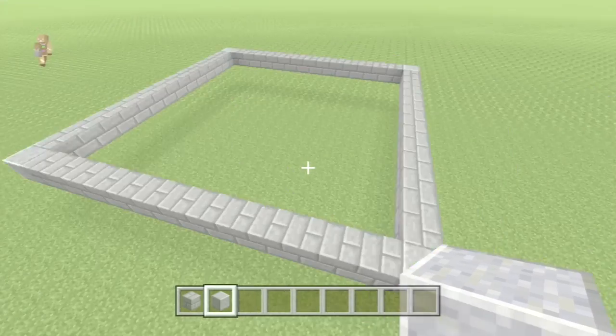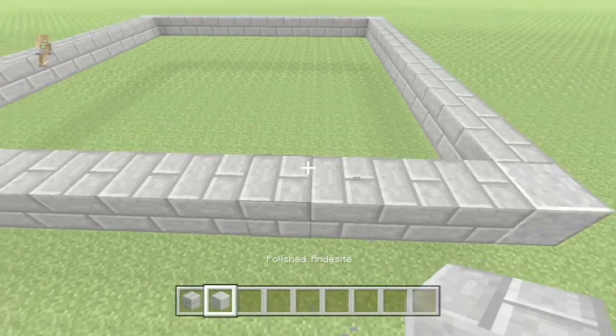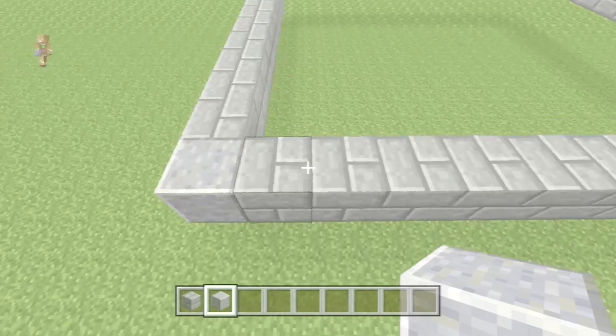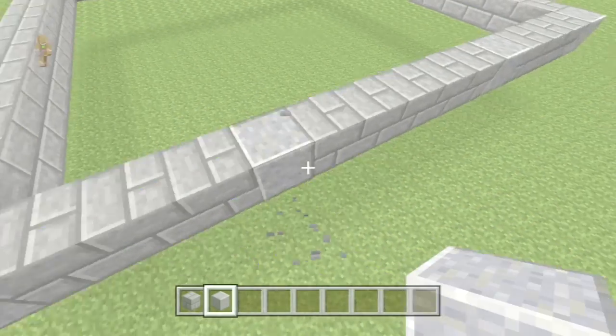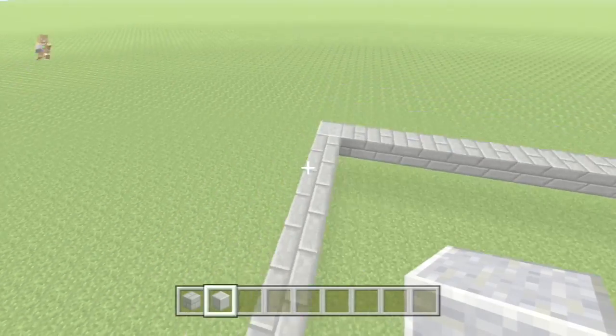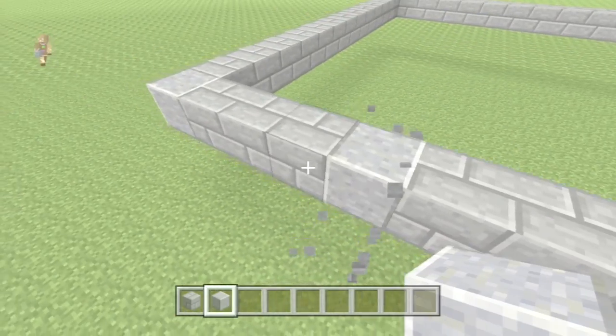So once you're done with that, you want to go 3 blocks out and place polished andesite. And then here, you want to go 3 blocks out, place polished andesite, and do that on all sides. So 3 blocks out, place polished andesite. 3 blocks out, place polished andesite.